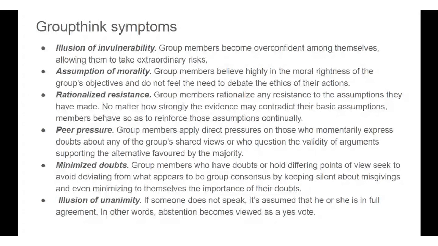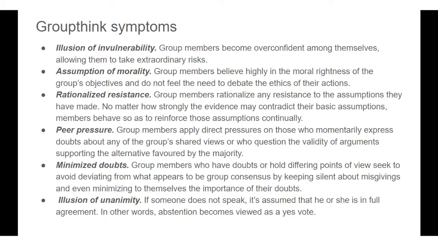What are some of the key symptoms of groupthink? Groupthink has been pointed out to be a big problem in groups, and this is why we're focusing on it. There's an illusion of invulnerability. In other words, there's so many of us that you can't kill us all, right? So we kind of feel overconfident because you can't blame me. It's our group. There's more than enough of us to spread the load, so you can't get rid of us all.